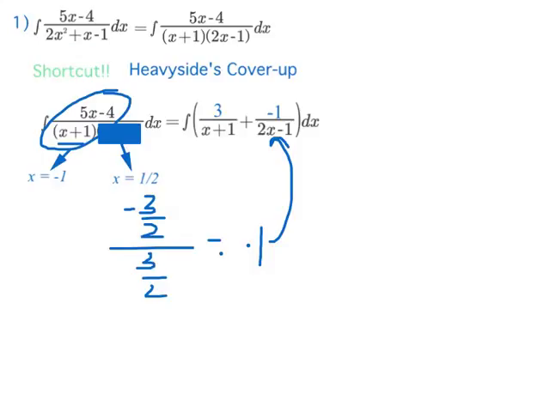And then I would integrate this the way that I integrated before. I'm not going to reintegrate it. We went through all the u-subs and found our answer, but this is how I would get my 3 natural log absolute value x plus 1 minus 1/2 natural log absolute value 2x minus 1 plus c. So there you go. See part 2 for additional examples.